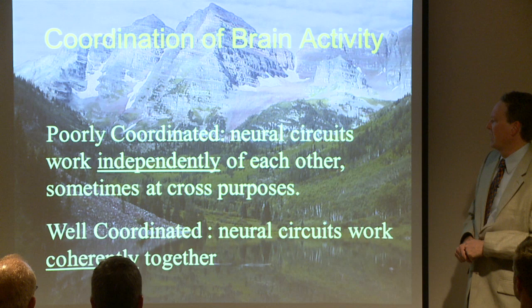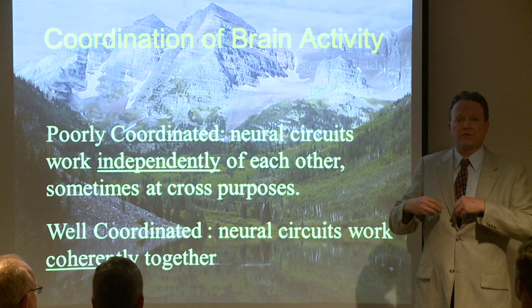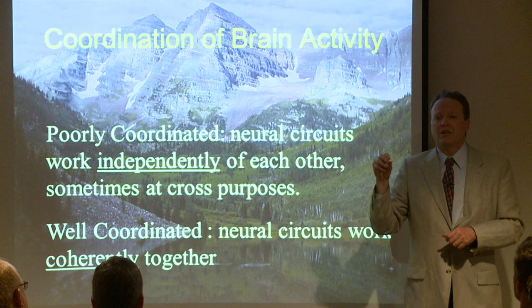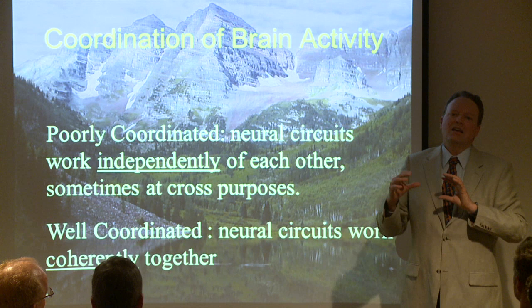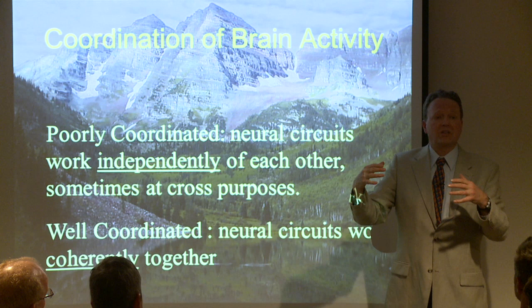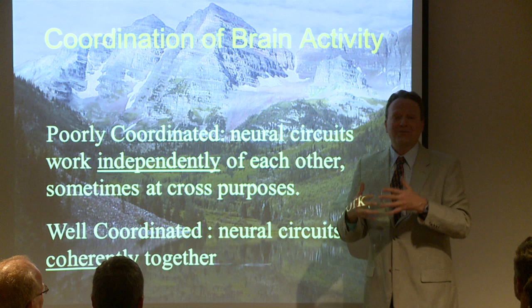Whereas when neural circuits are firing in a smooth manner, that can be coherent, and this can actually be measured on the scalp by virtue of the electrical signature produced each time a neuron fires. When a neuron sends a signal down its axon, that's an electrical event. And when numerous neurons fire simultaneously, that produces a far-field potential, a voltage change that can be measured in the electromagnetic field at a distance on the scalp of the head. So I just used a bunch of big words there to convince you I know what I'm talking about. But that's what these neurons do. They're in part electrical in their behavior.